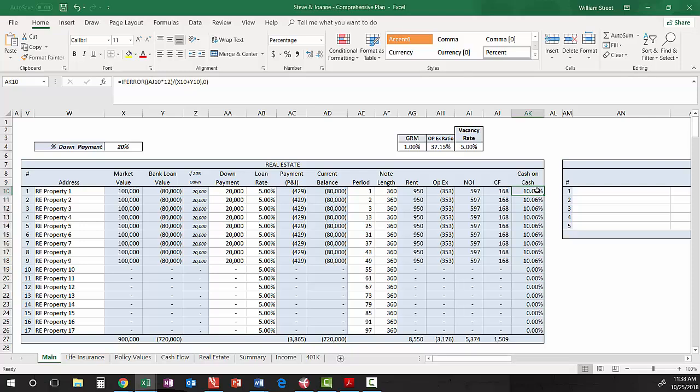So you can do better, and depending upon timing and what's happening in the real estate market, you can do significantly better. So this 10% number is just a very middle of the road number. I didn't want to assume something overly rosy or unrealistically positive, just a doable 10%.